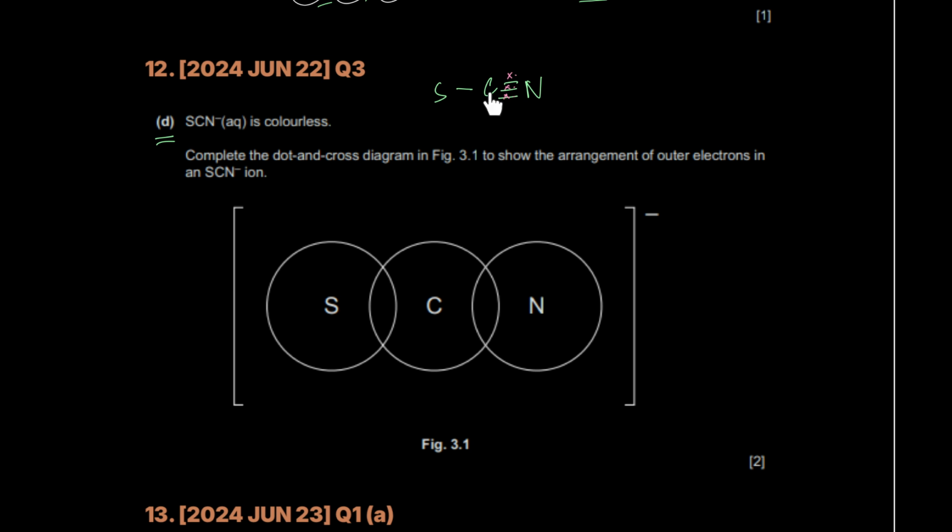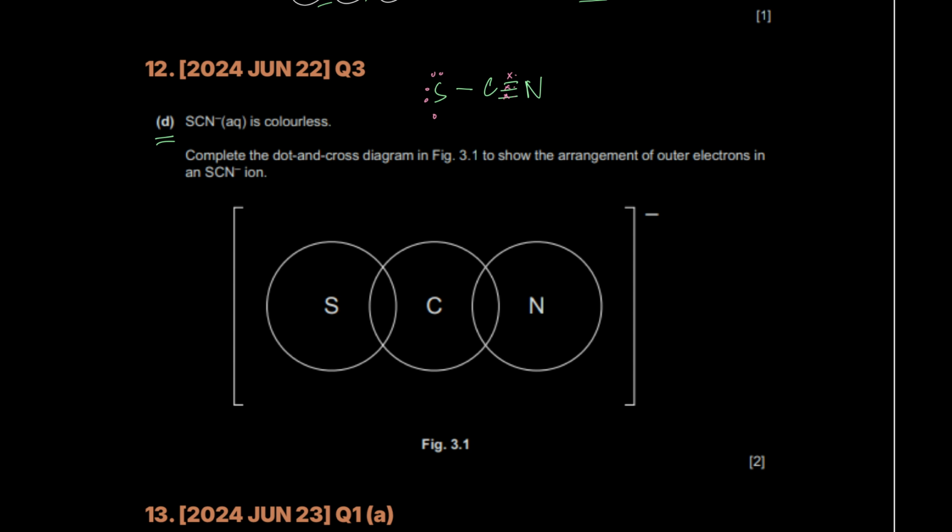And also, please understand that carbon is in group 4. It has made 4 bonds in total. So, it has no lone pairs. Sulfur is in group 6. It has only made 1 bond here. So, how many electrons would be left in sulfur? It has only contributed 1 electron here. You should have more electrons, 2, 4, 5, right? And then you also have nitrogen. Nitrogen, and this is very crucial. This is very crucial to understand.